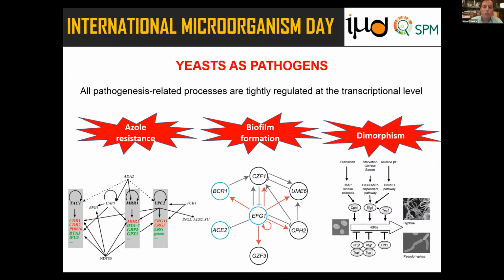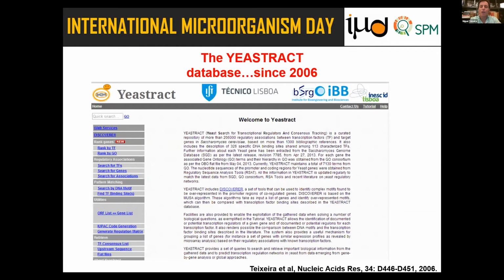And before Yeastract, what happened was every time we needed to study a gene and wanted to know which are the transcription factors that control it, or to study a transcription factor and we wished to know what the targets were, we would need to go back to reading first tens of papers, then hundreds of papers, and it was impossible to go over and over and over again the literature. So we needed something that would make this search systematic. So that's when we contacted our colleagues working in computer science, and we've decided to build the Yeastract database.